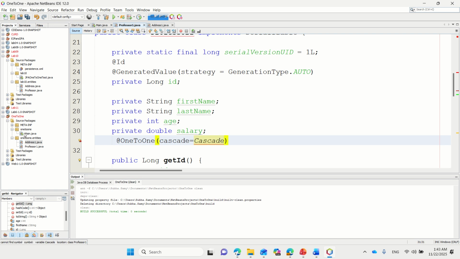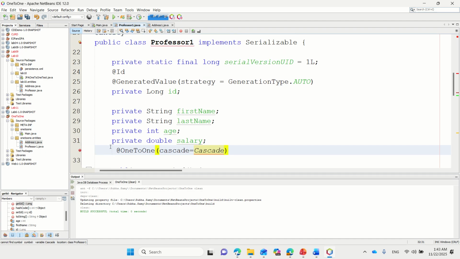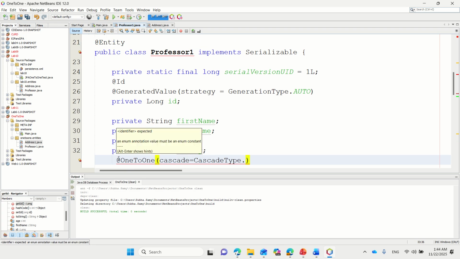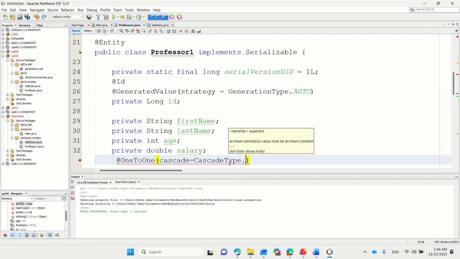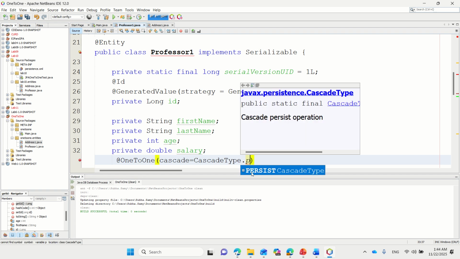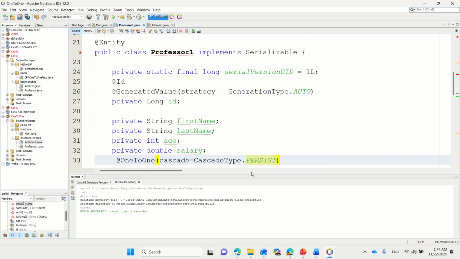So now include the cascade also, CascadeType.PERSIST. Why PERSIST cascade type? Then what I have added is CascadeType.PERSIST. There is no semicolon for any annotation.